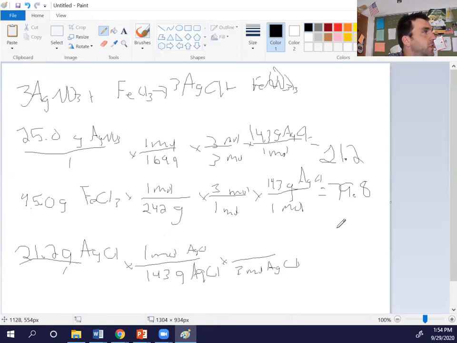And what am I going to? Am I going to silver nitrate or iron chloride? Which one gave me the bigger number? So that's what I'm going to. So I'm going to FeCl3 because I used up all of the silver nitrate. So my mole there is 1 mole FeCl3 times 1 mole. And what we said, FeCl3 was what, 242?